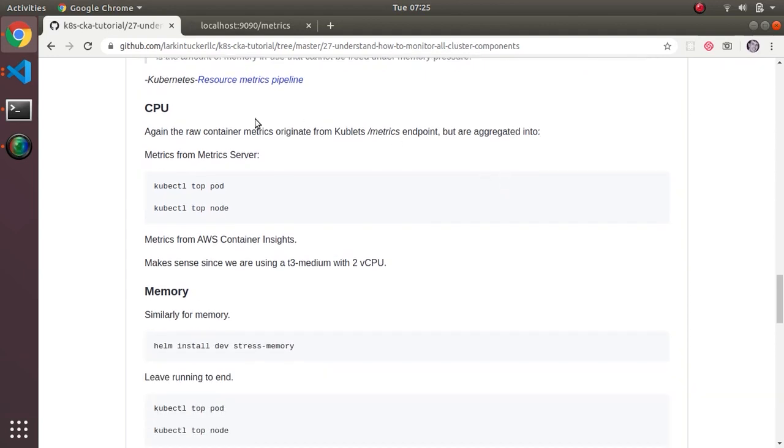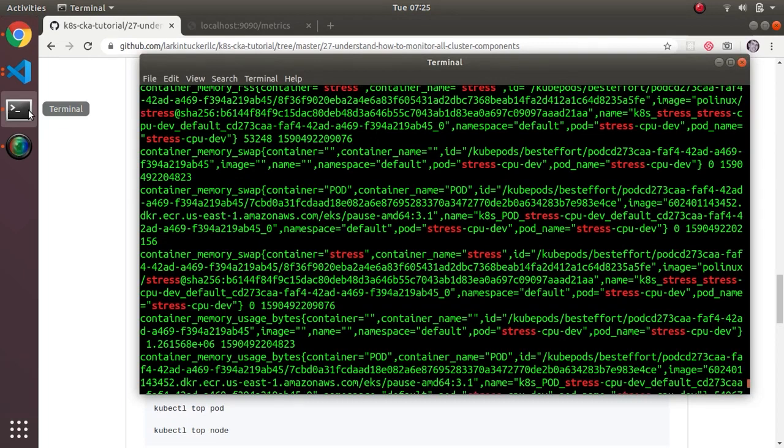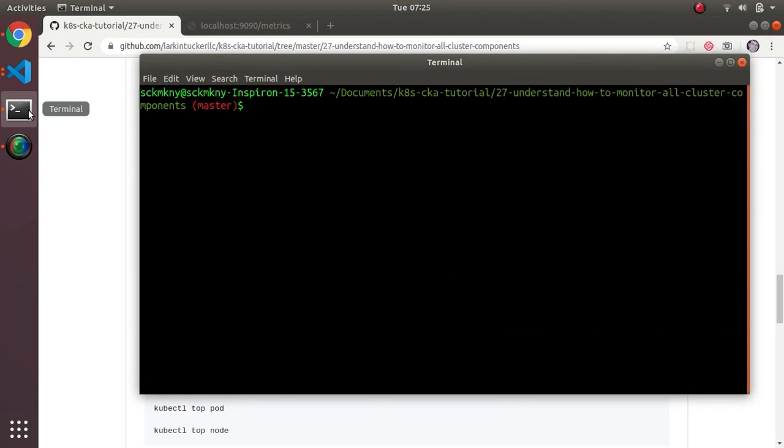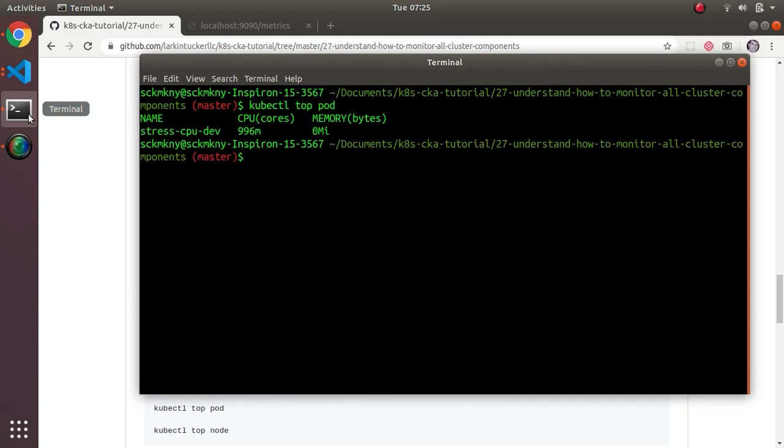So what we can do is let's look at this stress thing, right? I think I ran the stress CPU just a minute ago. So if I do kubectl top pod, you can see that I'm getting some data, right? Now I'm stressing the CPU, not the memory, so that's why there's not much memory being used. But I'm definitely using a lot of CPU. This number is big. Now this is in millicores, thousandths, so this is close to one CPU. But it's measured in thousandths of a CPU. That's why it's 996, right?